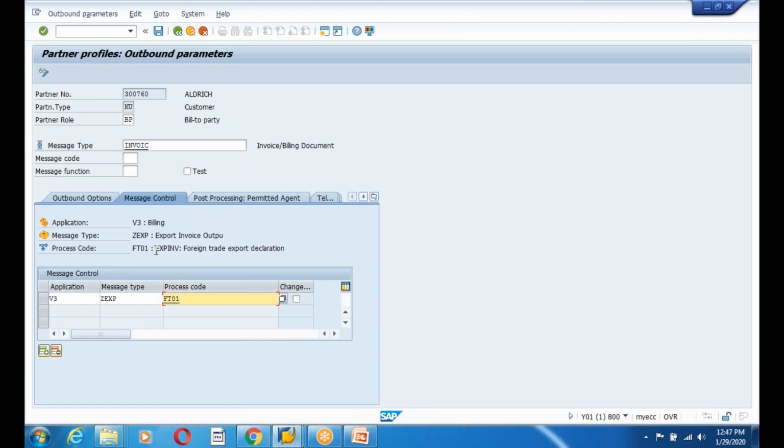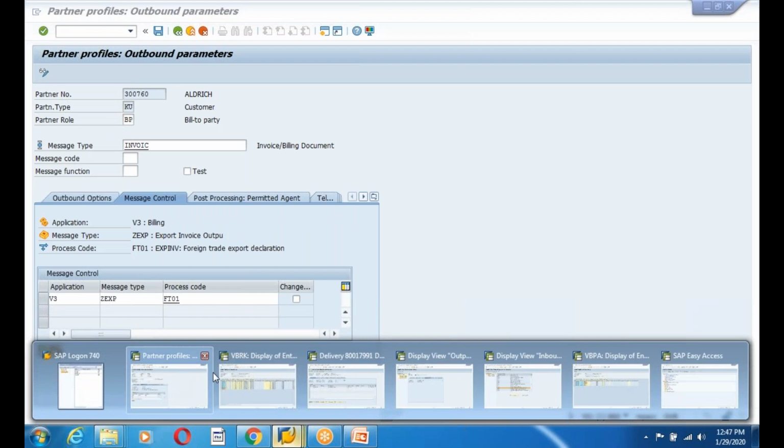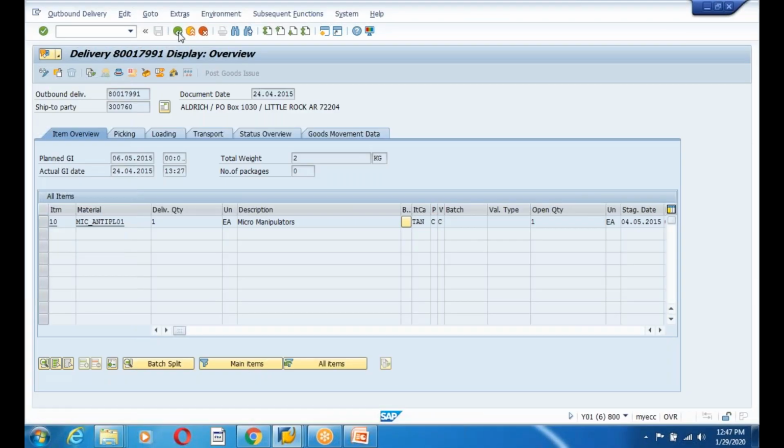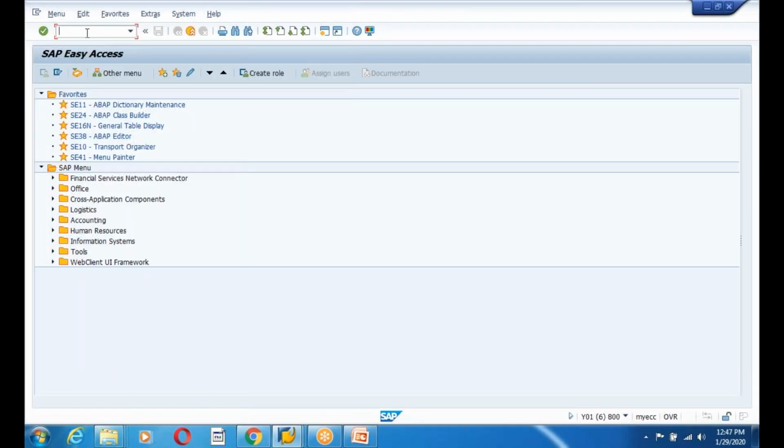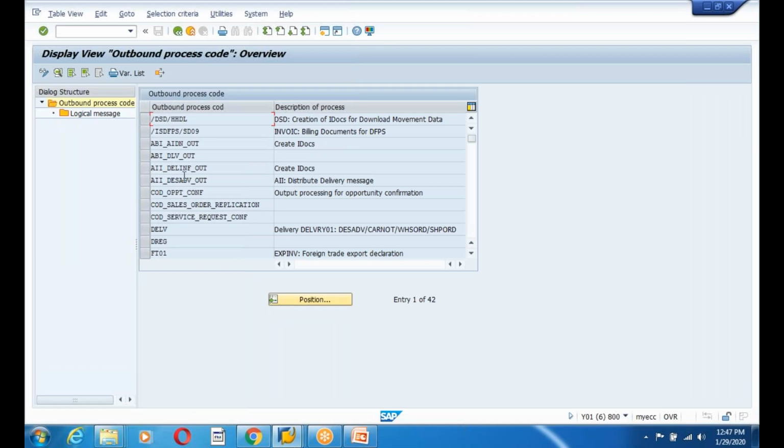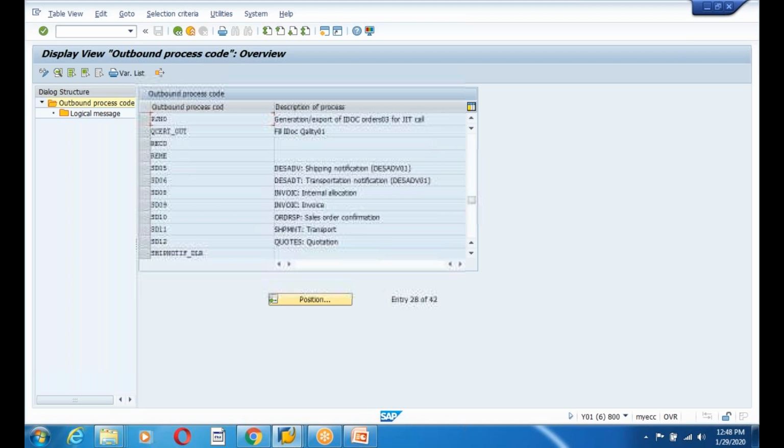Okay, or else, actually in real time there are configurations, foreign trade, GTS configurations, which we will not be having. Just think, see EXP INV, guys, this is a different invoice actually. Instead of this, maybe my process code differs. The outbound process code differs for only the plain invoice. So what is my process code? I go to the plain invoice, WE41, and what is the outbound process code? Invoice. Go to the INV, guys.